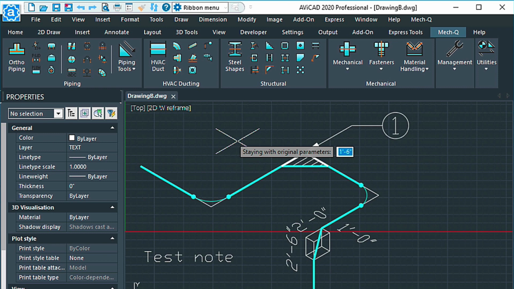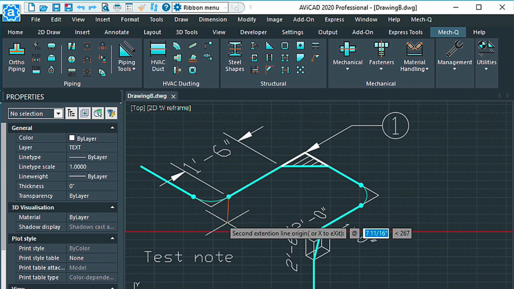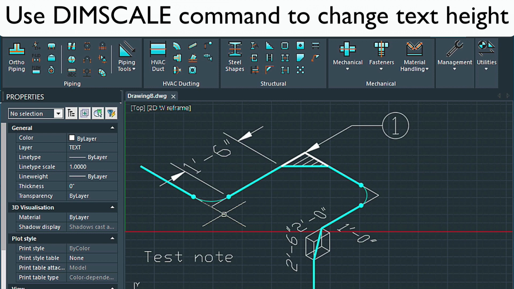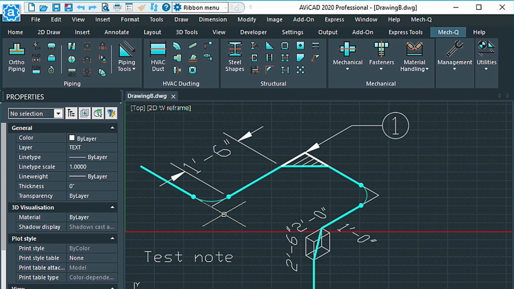Then it says staying with original parameters, and you just press enter if you want that 1'6". So I just wanted to show you how that whole thing worked. Of course, you can see that in another video, which I'm going to link at the very bottom here. It's an older video, but it goes to the same concepts.